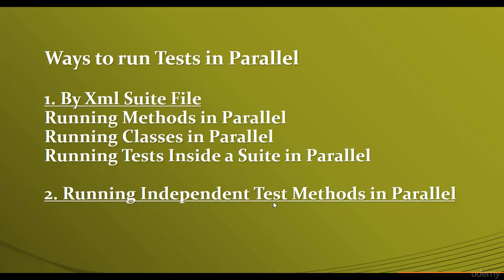In the XML suite file, we'll be seeing three different examples. The first one will be running methods in parallel. The second one will be running classes in parallel, and the third one will be running tests inside a suite in parallel. We'll also be seeing an example of running independent test methods in parallel.